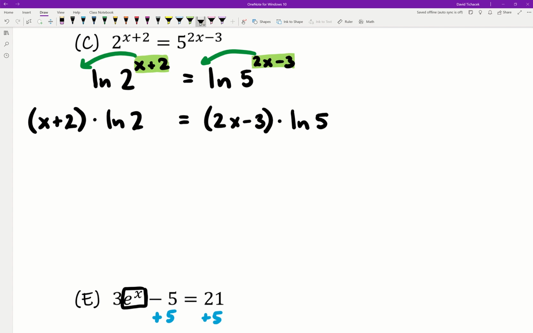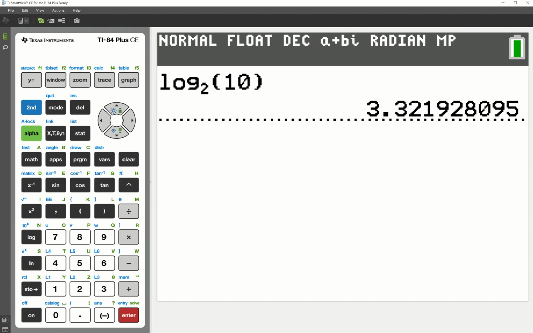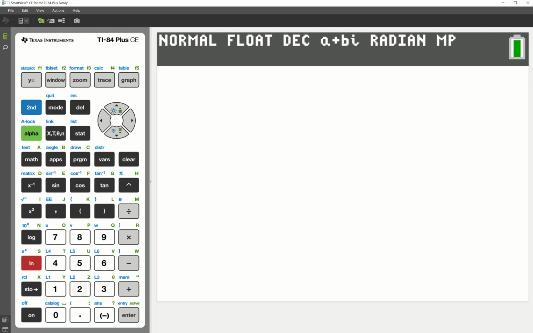Now, as my helpful tip to you here, instead of having to work with the logs in the way that they're currently written, I recommend that you reach for a calculator and get some decimal expansions for the natural log of 2 and the natural log of 5. It's just going to give you the easiest time to perform the rest of this calculation, because if you're strictly working with the algebra and the logs of 2 and 5, the algebra is going to get really, really heavy and complicated. So we're going to reach for the calculator and perform the natural log of 2 and then the natural log of 5.